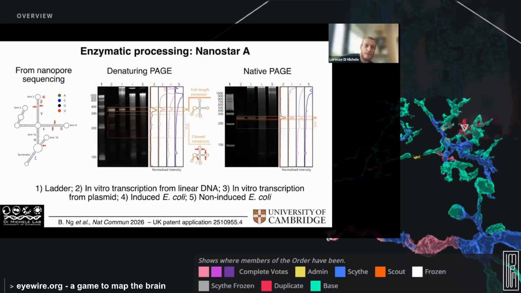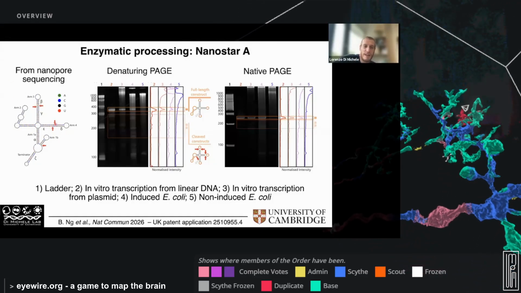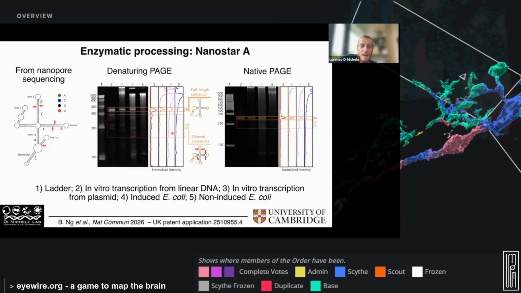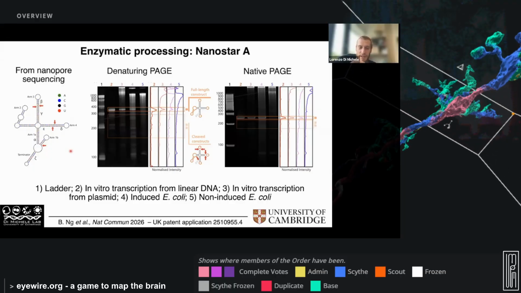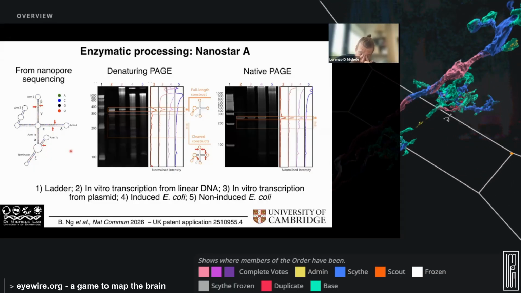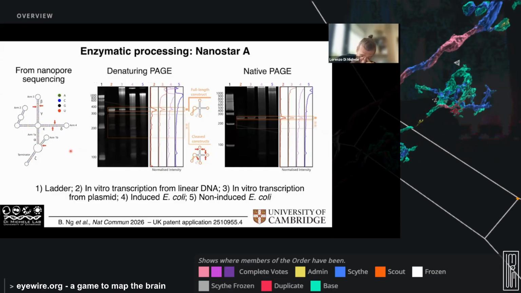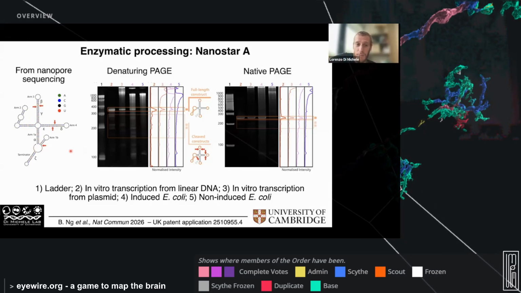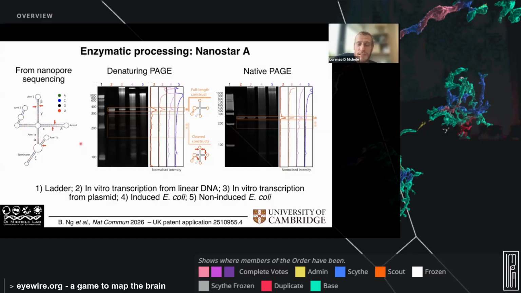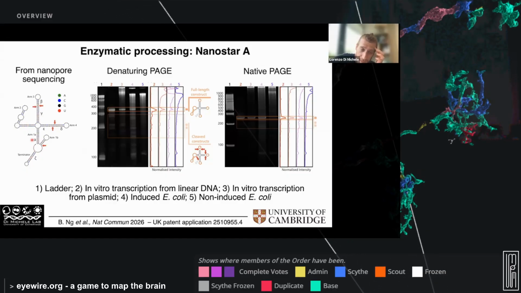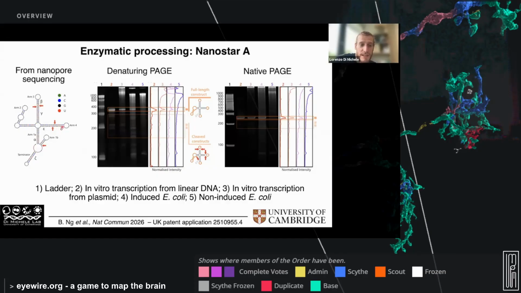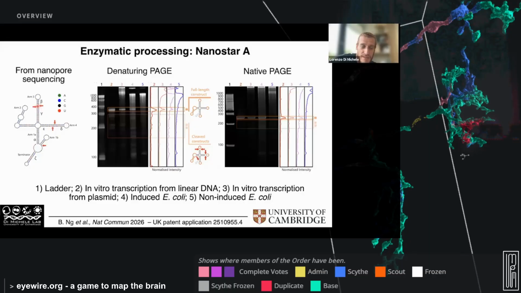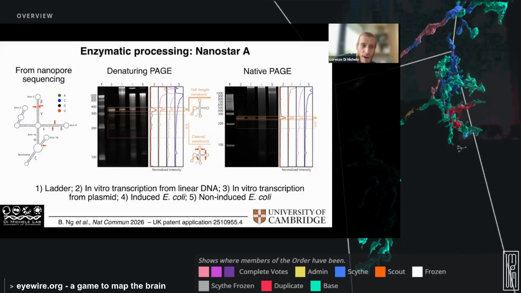That's an excellent question. You can see what the degradation looks like in the gels, but probably you would have to stare at them for a while. What we have done here is nanopore sequencing of these transcripts, and it tells you exactly what the sites are where these things are truncated. This is for nanostar A, but we have the same thing for nanostar B in the paper. You can see that they tend to get truncated, at least this design, at some location in the arm.